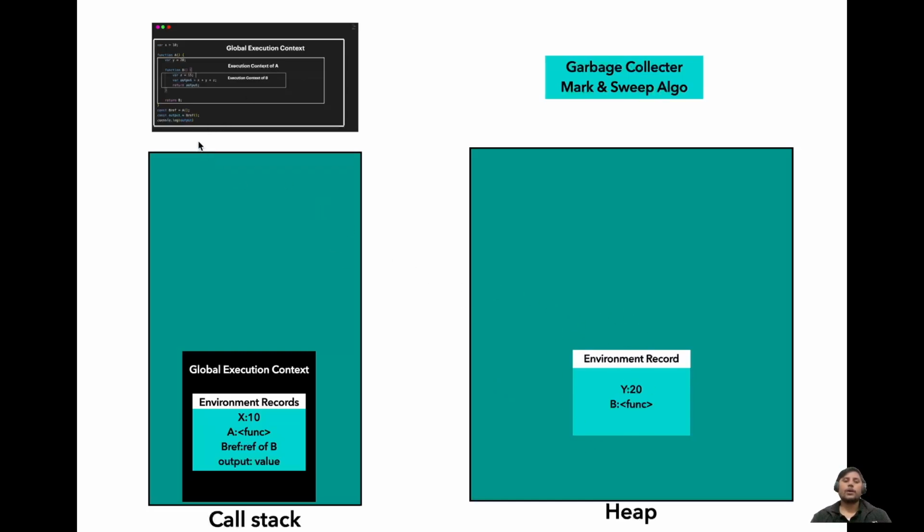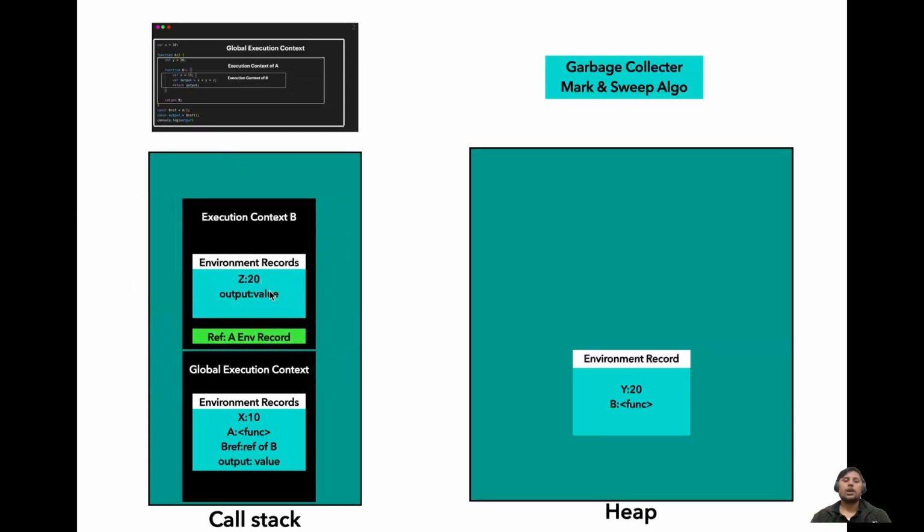Then when the execution of the function bref comes, it puts the new execution context. It keeps track of the reference of the environment record that is now in the heap. That's why closures are able to access the variables which are in the outer function's scope generally, because their environment records are saved in the heap. That is all done by the JavaScript engine. When the execution of the function B finishes, then it will be popped out from the call stack and its reference of the environment record will be lost.